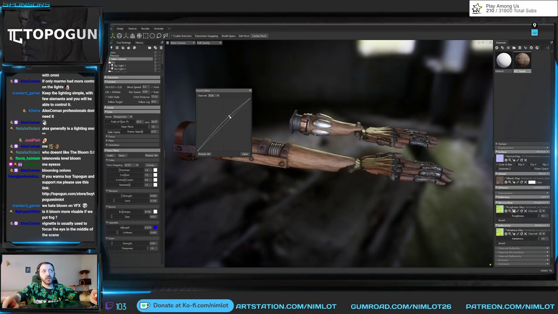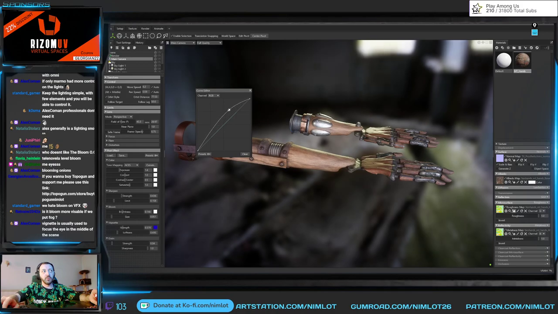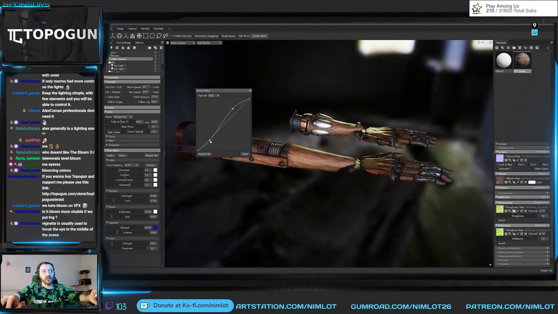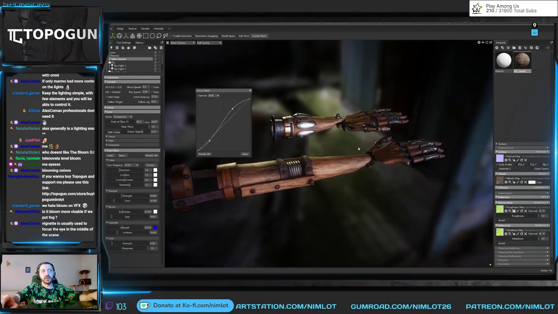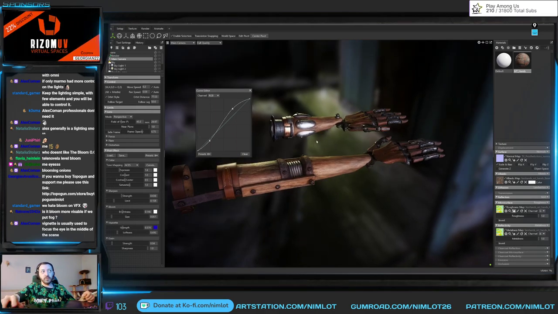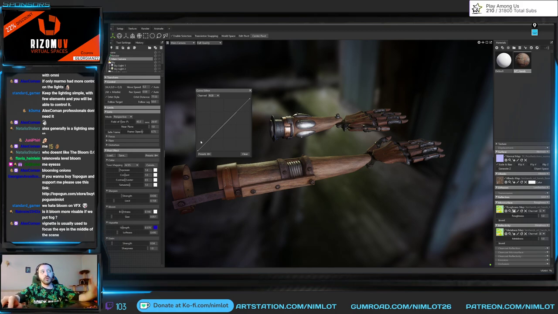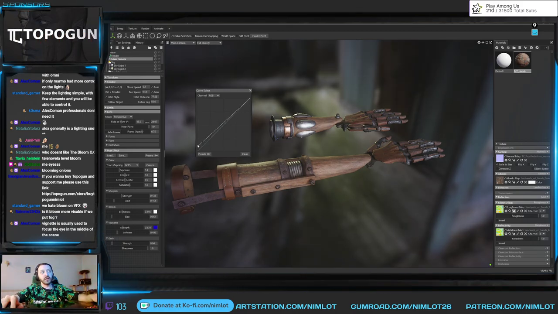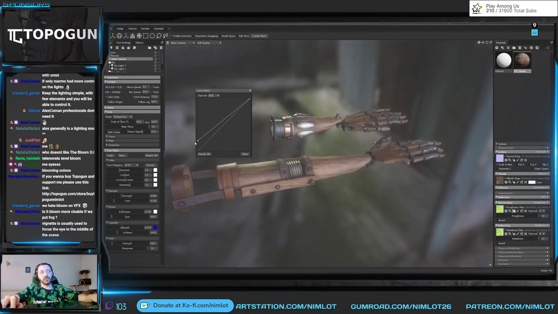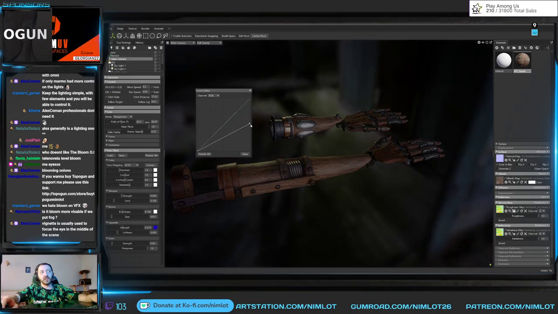Like you can improve the highlights by moving this up, right? It's gonna enhance the highlights, and if you put another spot here and you move it down, you're gonna get a very contrasty feel to your image, right? But that depends a lot on what you want to do with your image. If you take this dot and you move it up, you see you're gonna lose the blacks. If you move this down, you're gonna lose the whites.